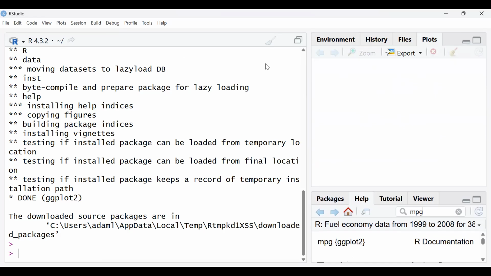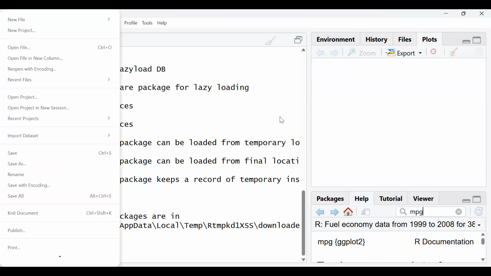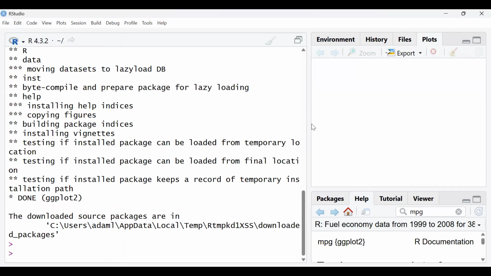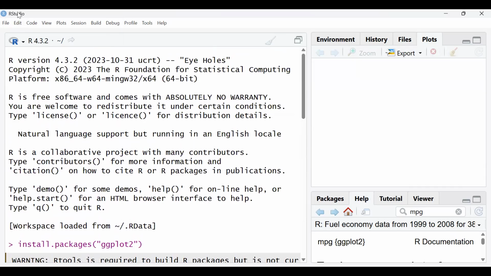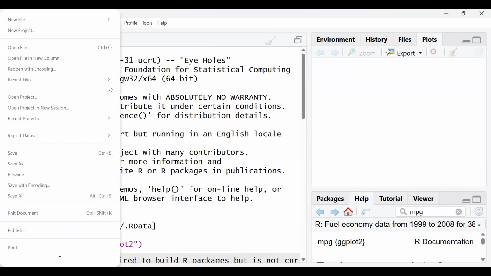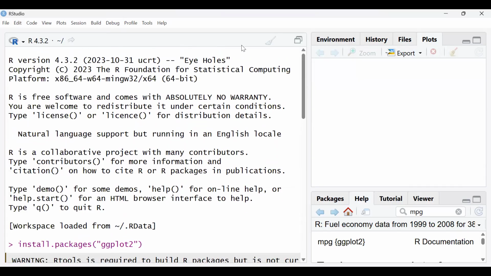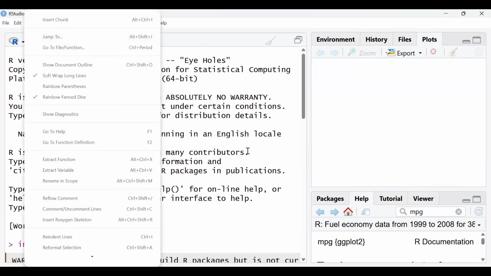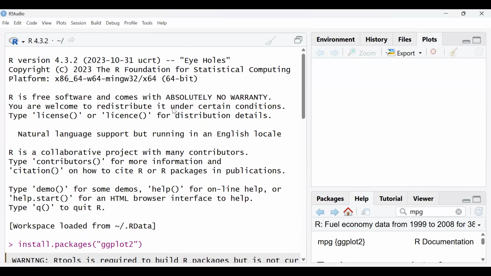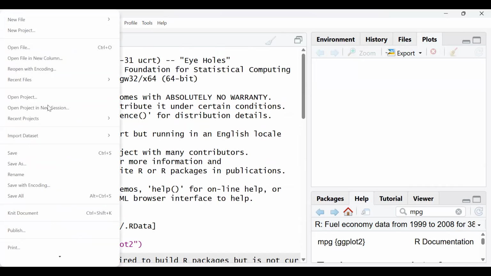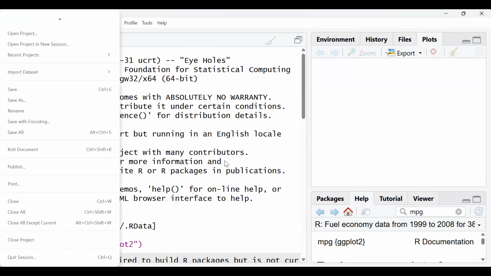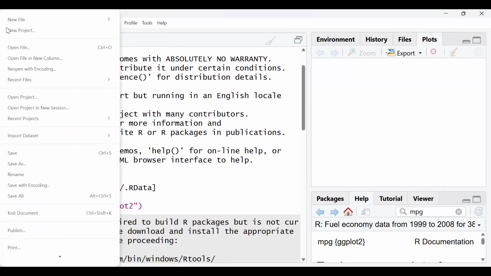Now, next thing, since ggplot2 has been loaded, I'm going to go to file, code. For some reason, all these options are not here. Let me see why that happens.